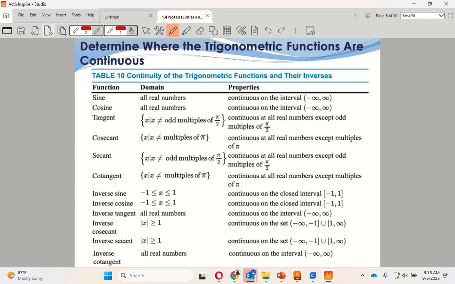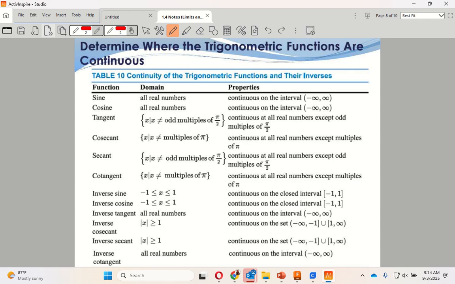So certain things like tangent, it's x such that x cannot equal odd multiples of pi over 2. Tangent. You guys remember, what is tangent? Sine over cosine, right? And so that is a division, isn't it? So it's sine over cosine, and every place that cosine is equal to 0 is going to make that thing undefined, isn't it? Yes. So if it's sine over cosine, every place where cosine is 0, it is undefined. That's why it says multiples of this.